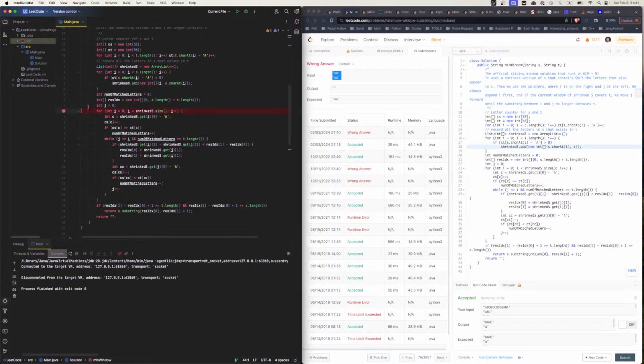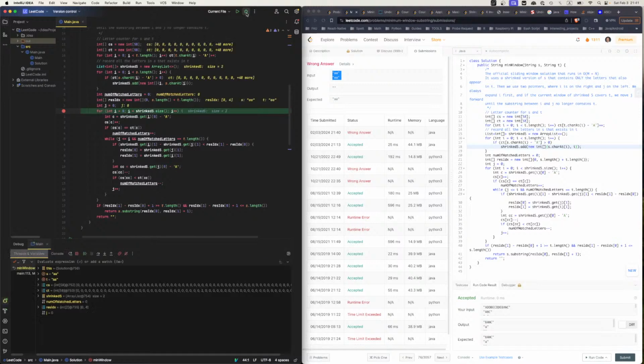I just put this one here and then let's debug it. Okay, this one's fine, right? Shrink size 2. Shrinked. So shrinked is gonna be, yeah. Okay, F8.